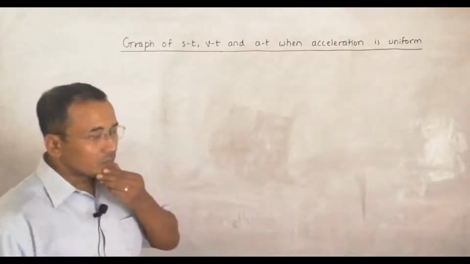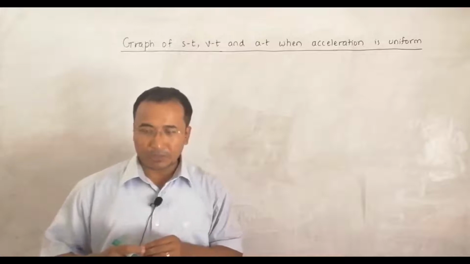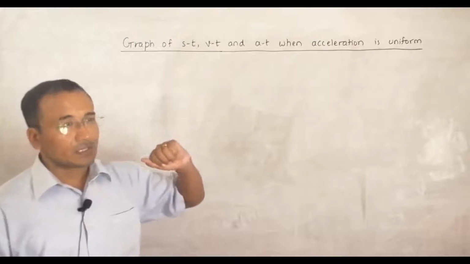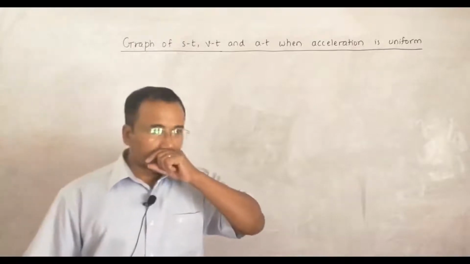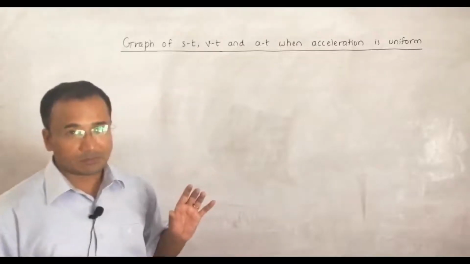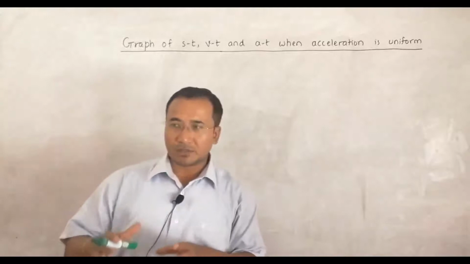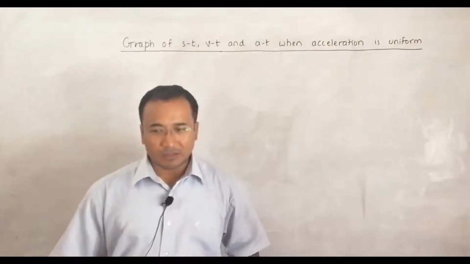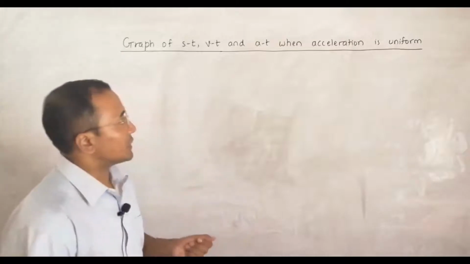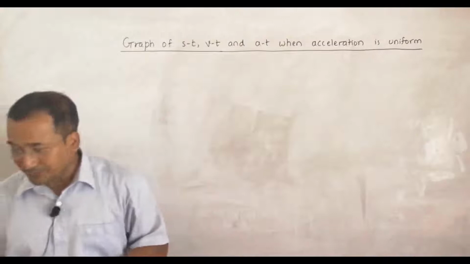Actually, I also have one graphical lecture in which I talked about the variation of ST, VT, and AT when there is an opposing force. That was a difficult one, but here I am going for the simple one. The difficult one was done previously, and the simple one is being done right now. It's because of requests. I did not intend to do it, but still, maybe people wanted to get a taste of mine. So that's why I'm doing it.